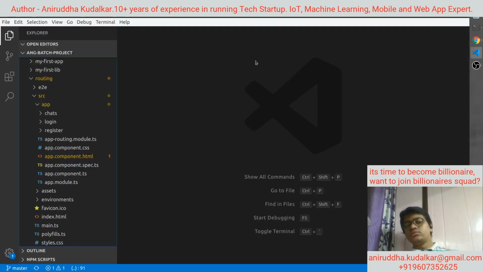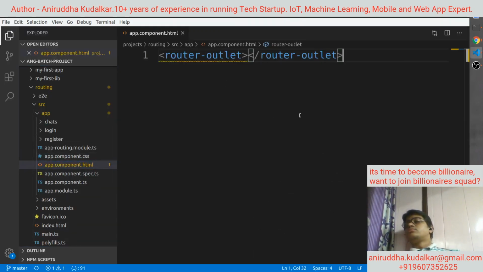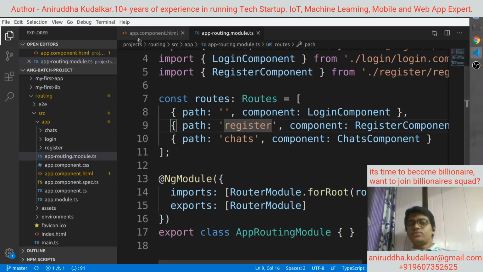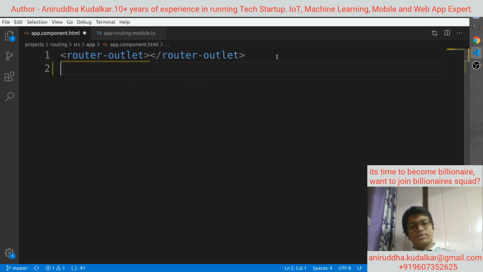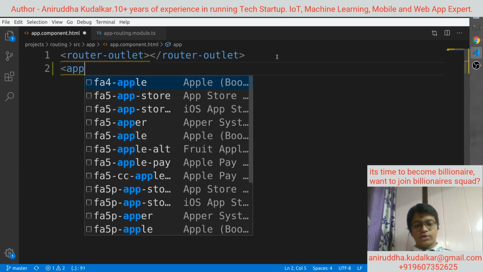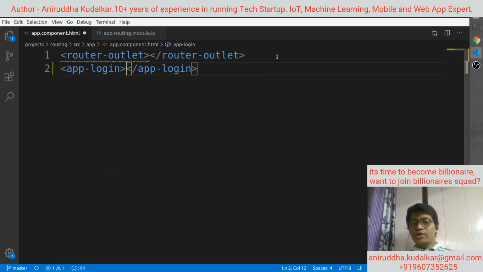Why did we not use what? Yeah, because we have mapped those components in the routes, in this routing file. Can you see here we have written that? You are saying that if the URL is domain.com/register, load this component. You could write it straight away here, like this, app login, or you load it dynamically.